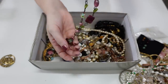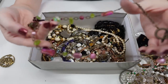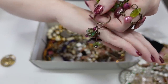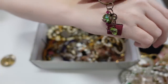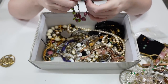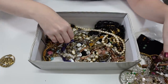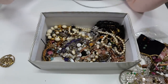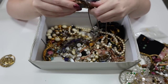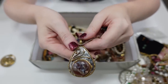Oh, this one's pretty — I really like this one. I like the color of the beads, I think that's really pretty. The pendant part looks really nice and it feels heavy, like maybe glass beads. The toggle is nice too — I really like that one. Here's one with a check-out pendant that's really pretty — not sure what it's made of but I like the look of it.